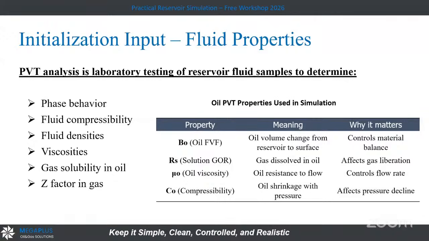The Z factor, for those who don't know, is the deviation factor, which is the deviation of the compressibility of a real gas from the ideal gas. As an example, in the ideal gas, we assume that if the pressure is doubled, the volume will, of course, decrease by half. But this is not what happens in the real gas.